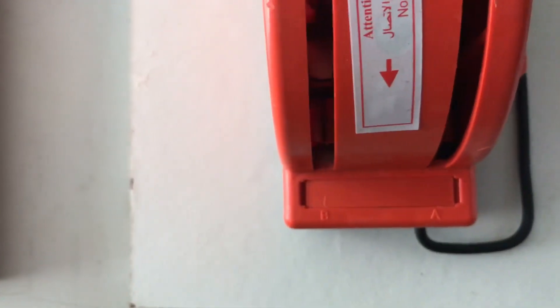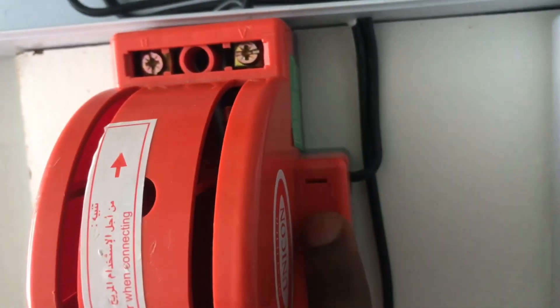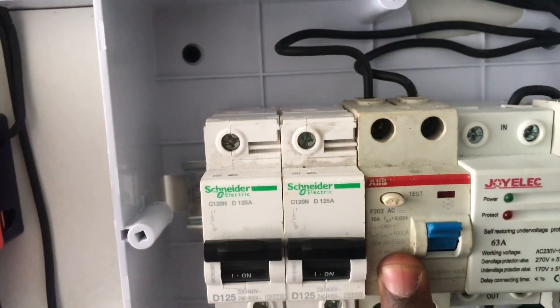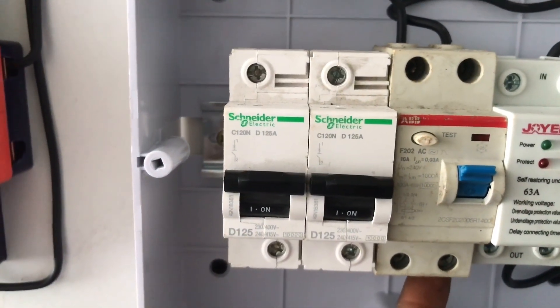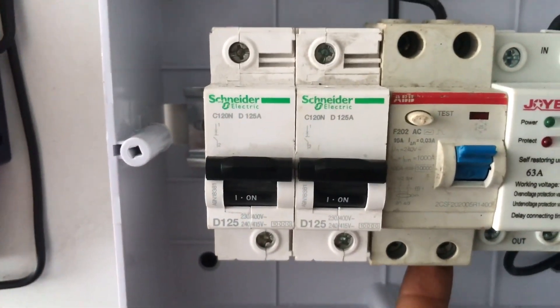From here I will still loop it to enter inside here — this is where our neutral is going to enter. Neutral lines are always in contact with one another, so I will just loop it from here to here. Then our output from the inverter is coming here. So from here, our load to the house is coming from here. Our load to the house — so we just use the A side. The B side is empty. It comes from A, from that A to this place. This is our breaker that will protect the output of the house. So the house load, our isolation in the house, is going to come out from here.